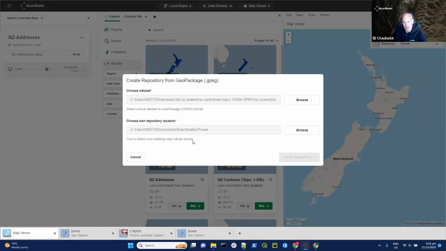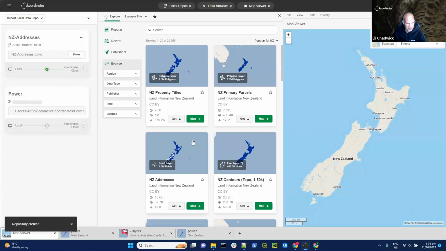You could push it off to your own site. There's a number of different things you can do there. So there is my power repo. I'll let that do its thing for a sec. This green tick up here means that there is a remote that exists for that repository. Because I cloned it from the Lynn site, it's linked to the repo up in the cloud. Because I created this locally, I get this red cross. It's essentially saying this repo is entirely local. There's no connection between it and the cloud.